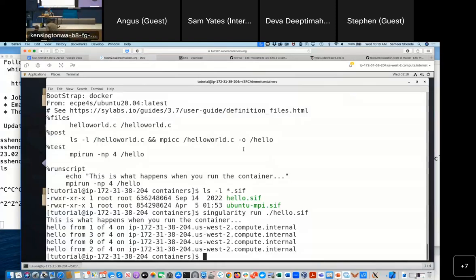So we covered the basic containers, how to create a Docker container, how to create a Singularity container, one which has an MPI in it. And then we look at a base image. We have the E4S a la carte tool that we will have later. And then we can start with a full-featured E4S container.